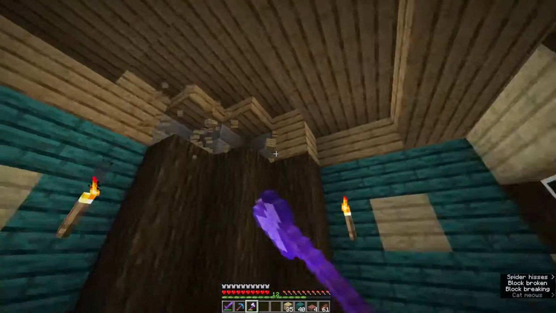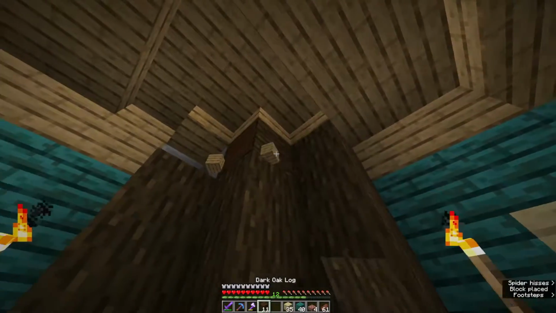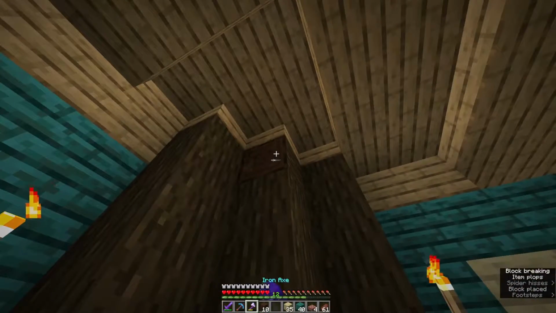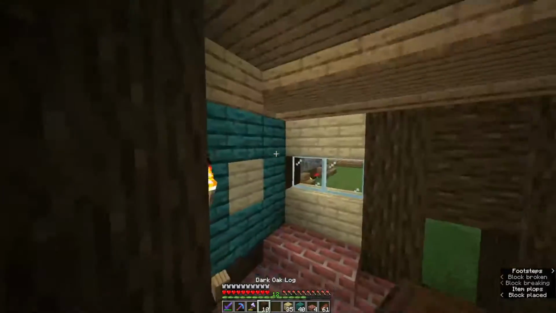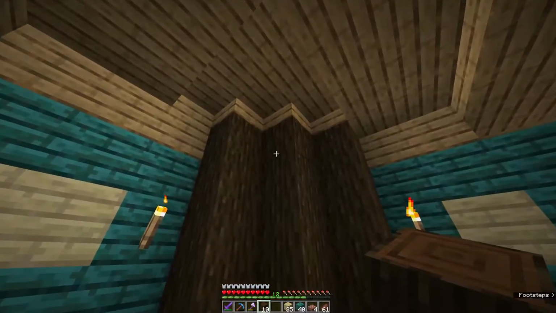So let's go ahead, let's get rid of these blocks, right? And now let's throw in the dark oak logs to finish it off. Oh, I messed that one up. And there we go. How does that look? Yeah, actually, that looks a lot better. I like it a lot.